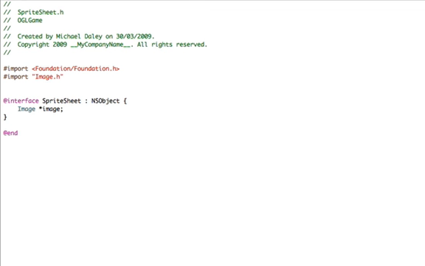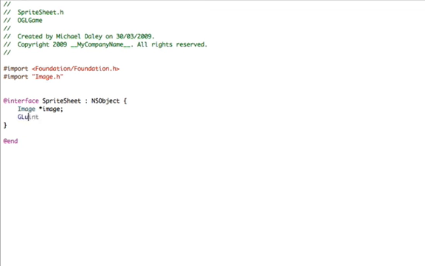That's going to be the image or texture that is going to be referenced inside our sprite sheet. We then need to know what the width and the height of each sprite is. The way this is going to work is that we will need every sprite on our sprite sheet to be the same width and the same height. That doesn't mean that they have to be 32 by 32, they could be 32 by 10 or 12 by 16, but every single sprite has to have those same dimensions because we're going to use the width and the height when calculating whereabouts on the sprite sheet to go and grab an image from.